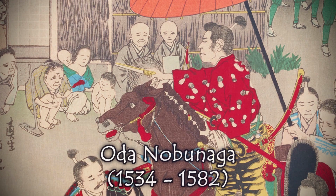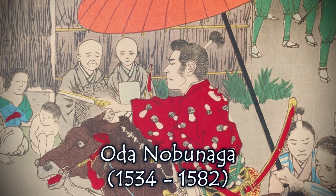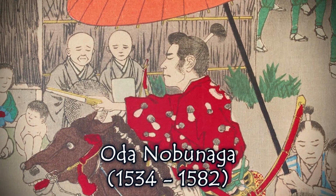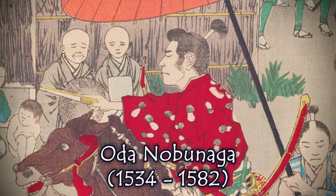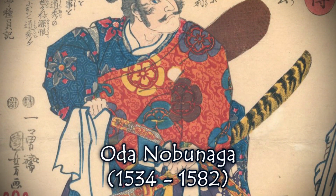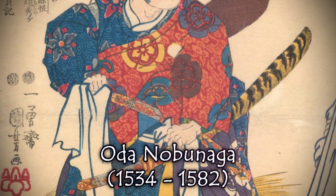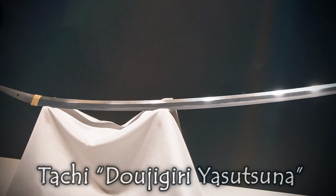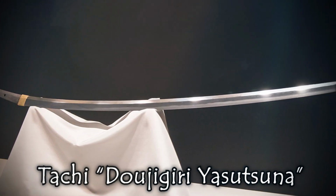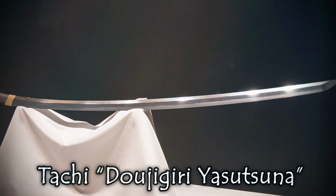Wakizashis began to appear in history around the 16th century. In 1552, records indicate that Oda Nobunaga, the greatest warlord in Japan at the time, wore a Tachi and a wakizashi during his father's funeral and when meeting with the father of his official wife. A Tachi refers to a sword that is even longer than the standard katana. Thus, it is evident that carrying 2 swords simultaneously was practiced at this time.